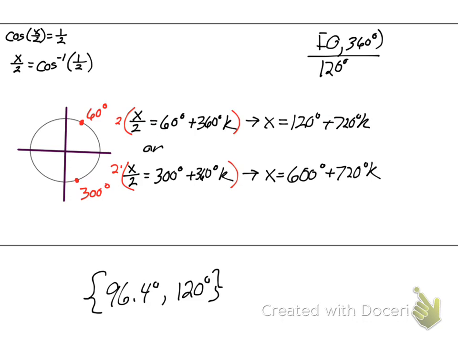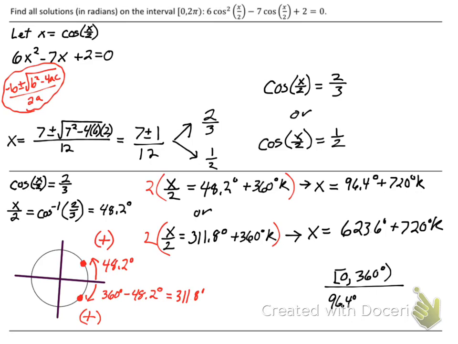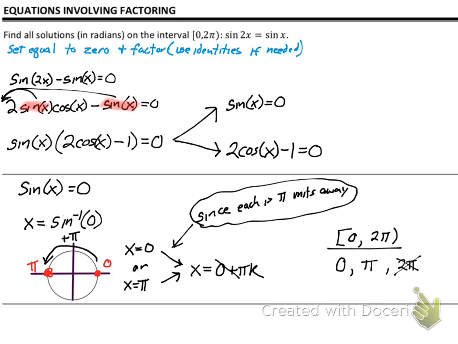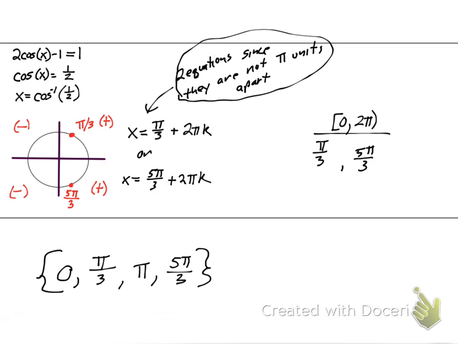Any questions on that? So it's just putting together stuff we already knew. It is factoring to set up two equations, and then doing what we normally do. We set it equal to something, find that on the circle, set up an equation based upon it. If they're exactly pi units apart, you should only have one equation. If they're anything other than pi apart, you should have both.